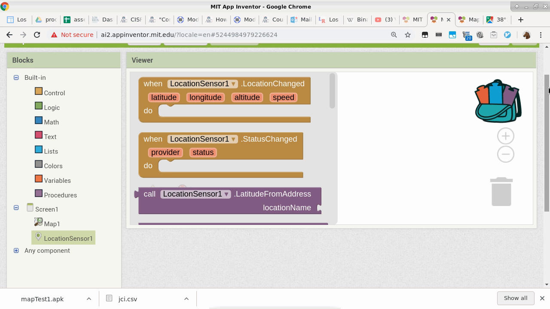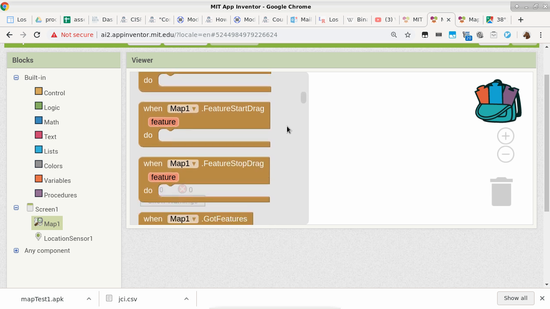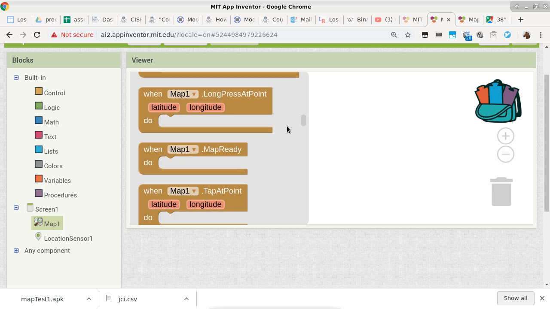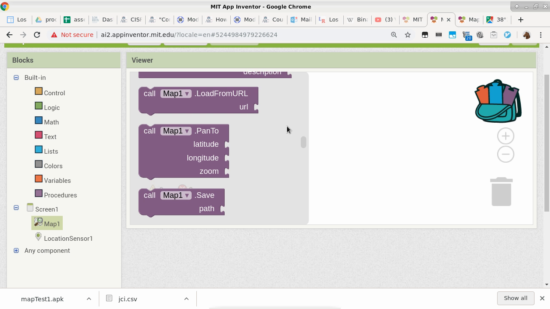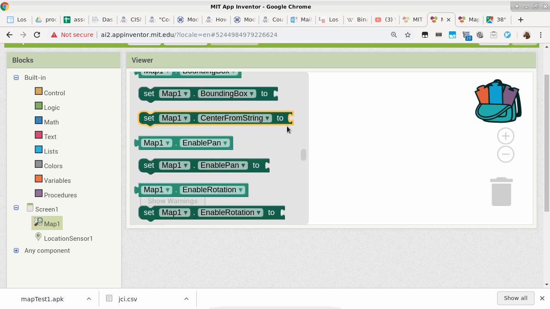So we'll go ahead and pick this up and say, go to the map 1. Okay. And map 1 has a lot of stuff going on here, a lot of events. But all I need is really just to change the current location.